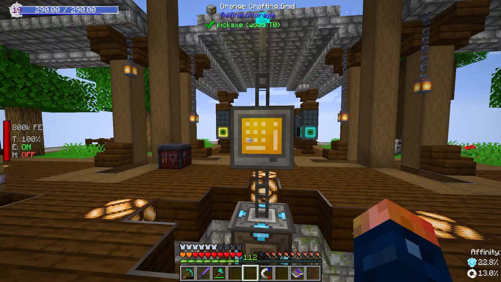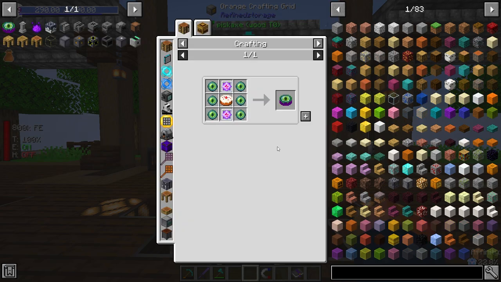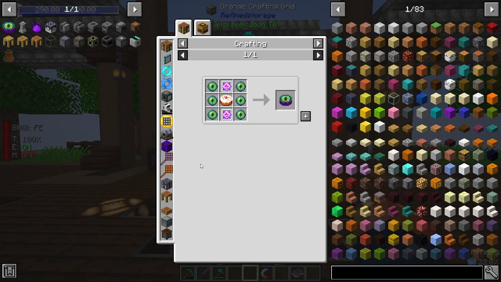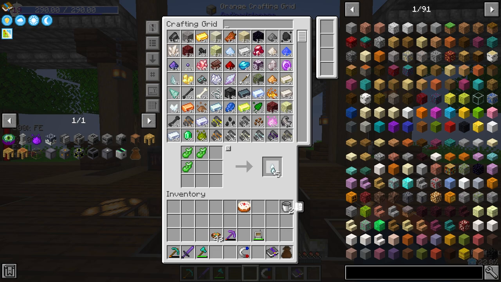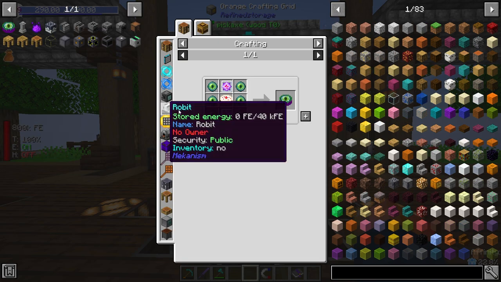So I did promise you guys we were going to be going to another dimension, and well, that dimension is going to be the End. We should, at this point, go to the End. There's nothing really stopping us from going there. By the way, ghast tears. We have so many ghast tears from all of the creepers in our mob farm. Oh my gosh, it's so nice.